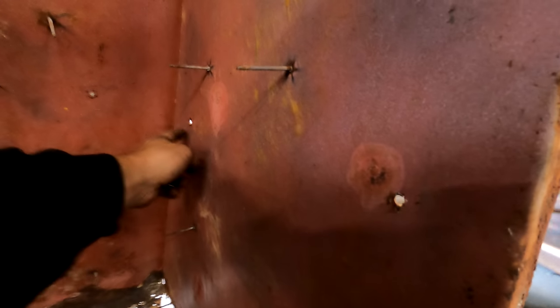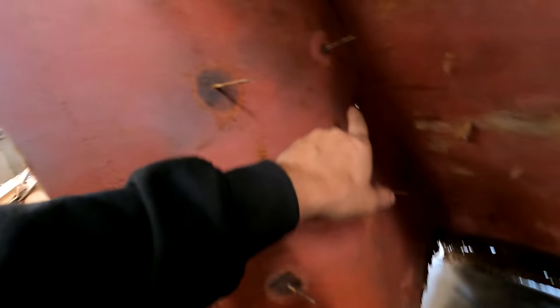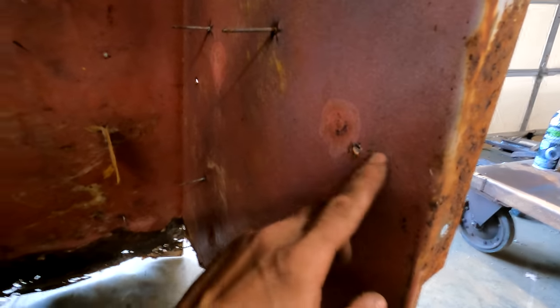The only other measurements I haven't taken yet are for the fan, the mounting bracket holes, which are here and there. So what I'll probably do is just measure one side, this side, because it's not all buckled, and then just duplicate that measurement over there, and that ensures it's square. So yeah, I'm gonna get to it and I'll bring you back in a bit.